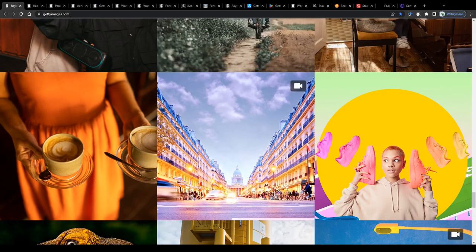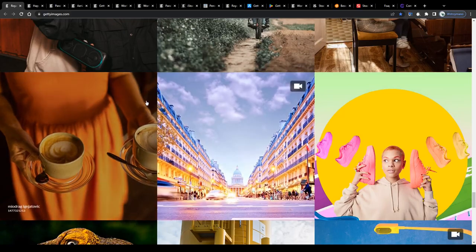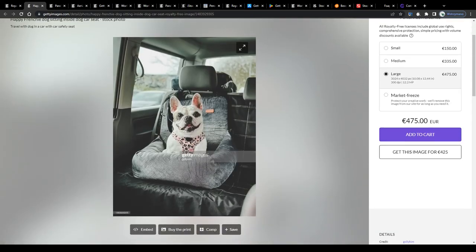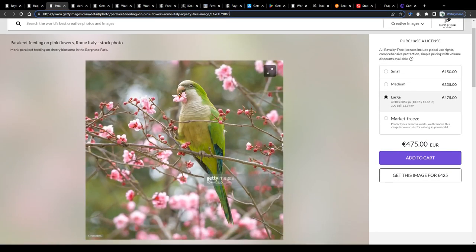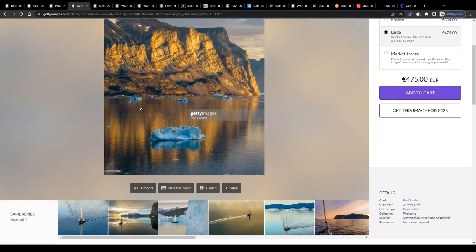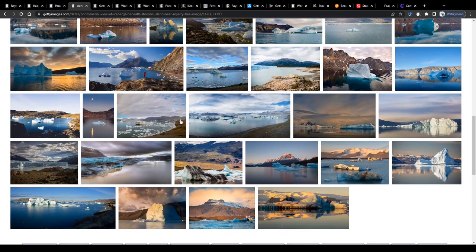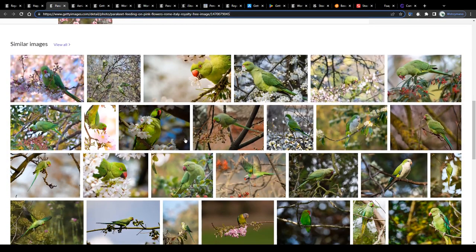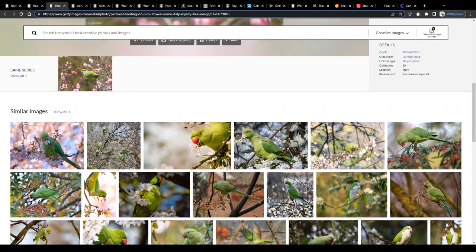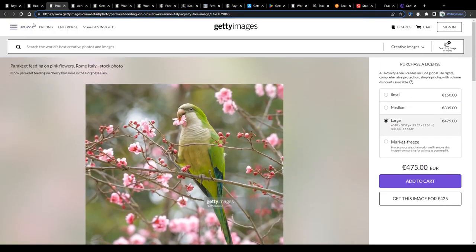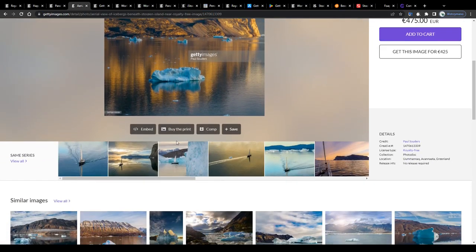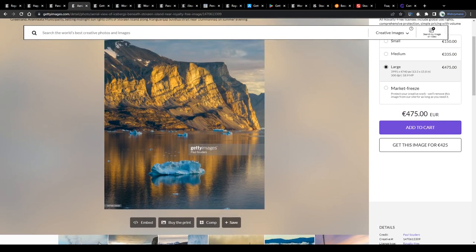I mean, you'll find high quality photos to use for your online projects in any niche and sub niche you like. Here on Getty Images, for example, photos of this cute pug traveling by car, photos of birds and parrots taken in the wild nature, or of astonishingly beautiful landscapes too. Customers visit stock photo sites like this one, look for photos to use for their projects online, both personal as well as commercial, for example to add to their online blog or website, and download the ones they would like to utilize. For example, this photo here of an iceberg floating in the water. That's one way how you can earn money with stock photography nowadays, guys.